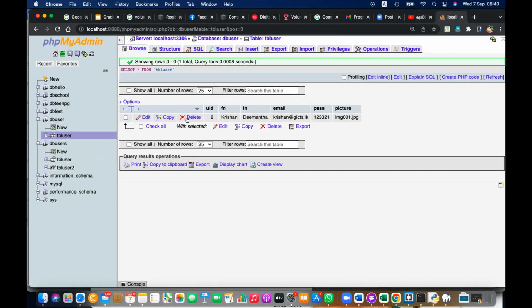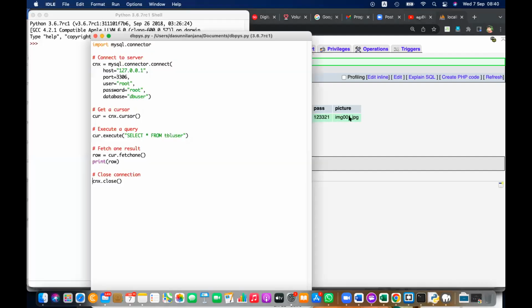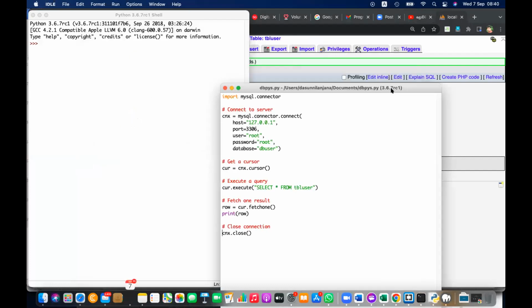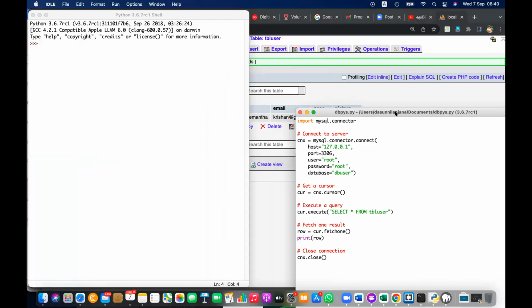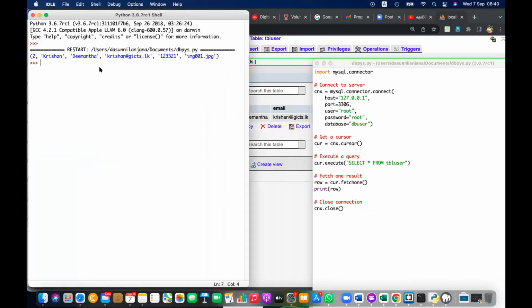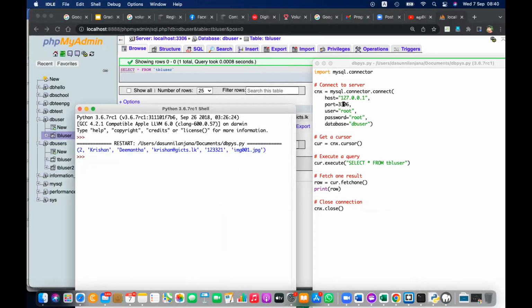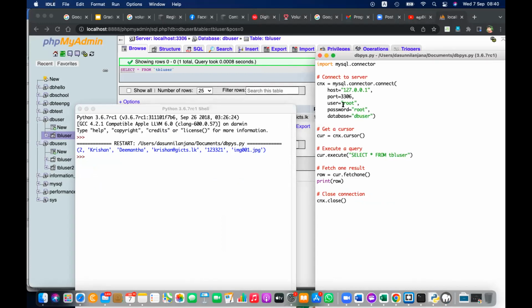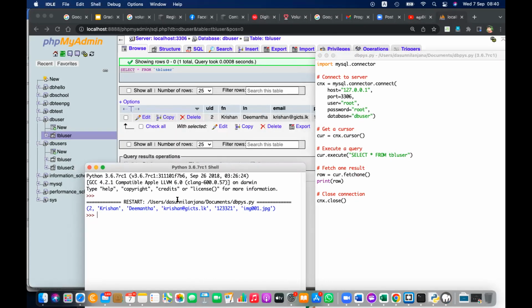Here you can see the insertion part. Okay, this part we have done, right? What we need to do now is try out DB user, TBL user. When this is executed, you can see it fetching one row and you are getting these details. That means our database connection is working, and it is selecting from the database with a similar query, and the result is this.